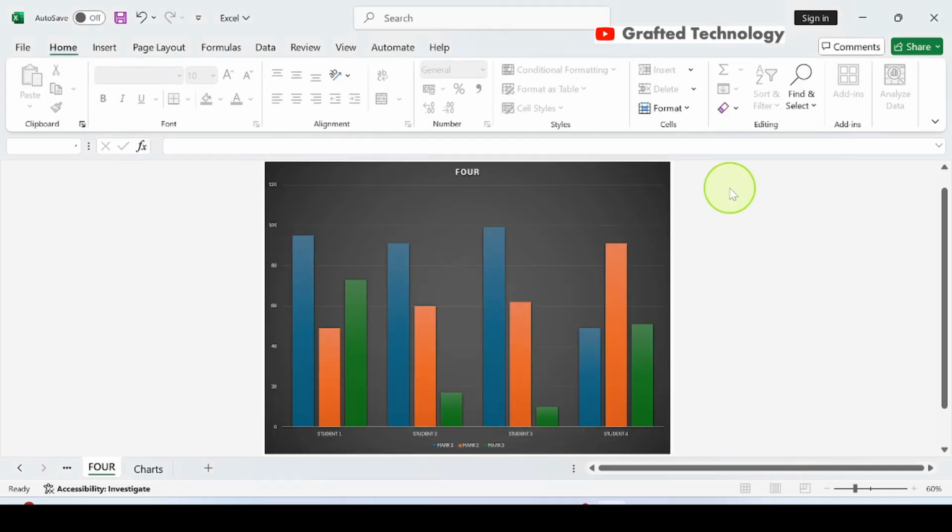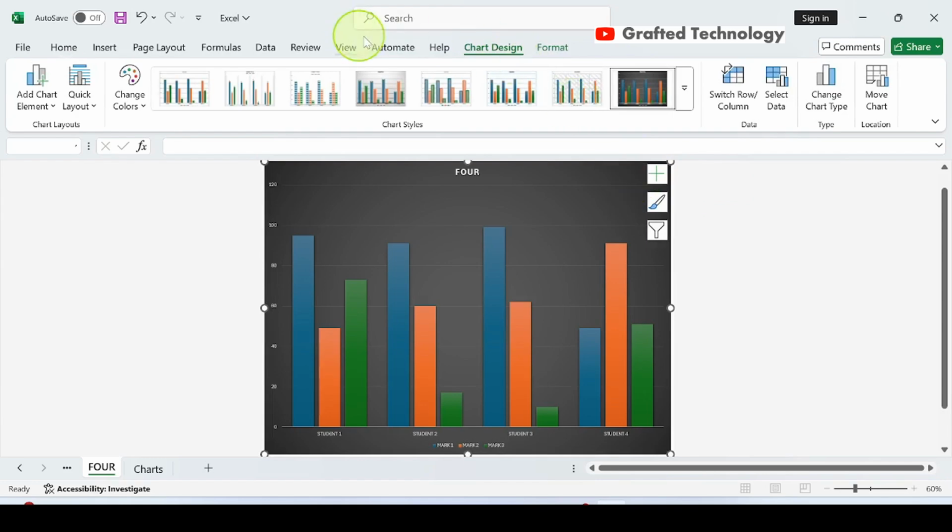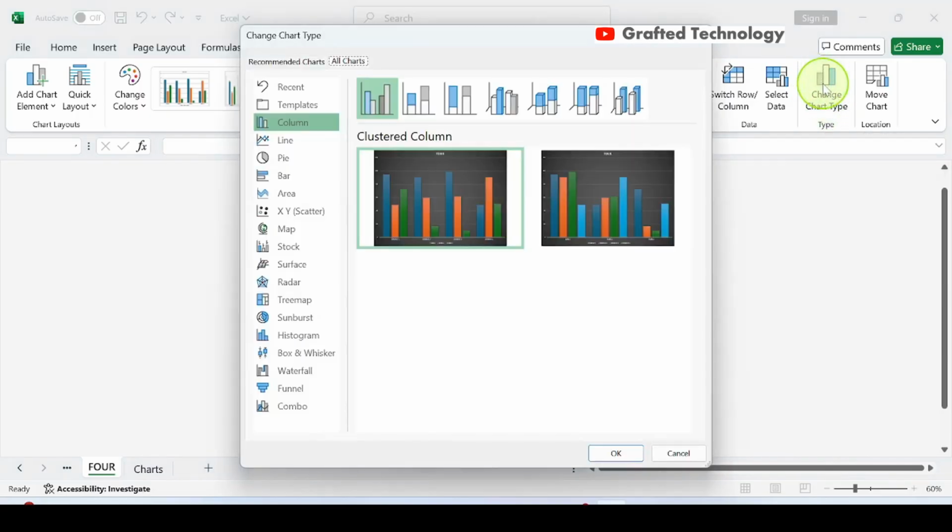All right, so let's go ahead and change the chart type. Again, to do that, you need to activate your chart by clicking on the chart. Now the design tab comes out, which is called chart design. Now hover your mouse to the point where you see the type group. Remember, we want to change the chart type. Okay, so change chart type. I'll click the button. The change chart type dialog box comes out.